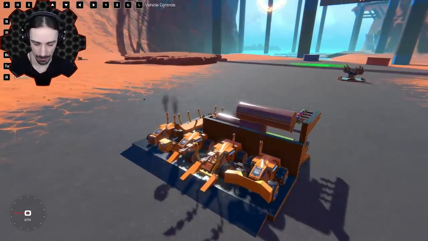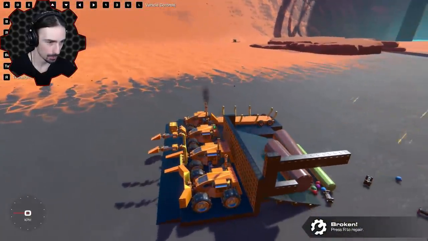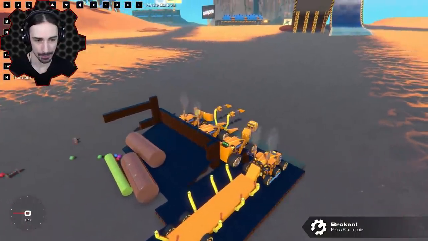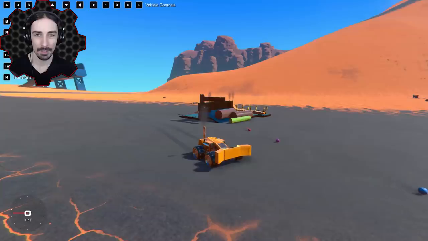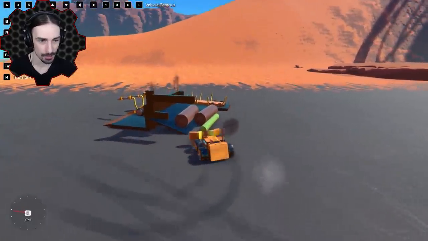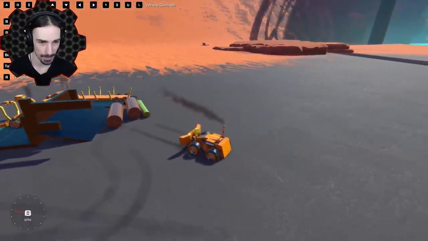Okay, so I press U to detach all that. Oh, that's kind of cool. Oh. I don't think it quite worked as intended. I think those things are supposed to roll just a little bit more. Okay, so I have a lot of controls. Oh, look at this. All right, well, I'm gonna try to use my bulldozer to push this out of the way. Oh, okay. That kind of worked, actually.